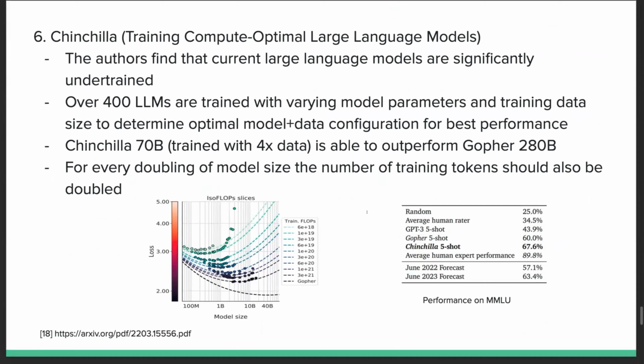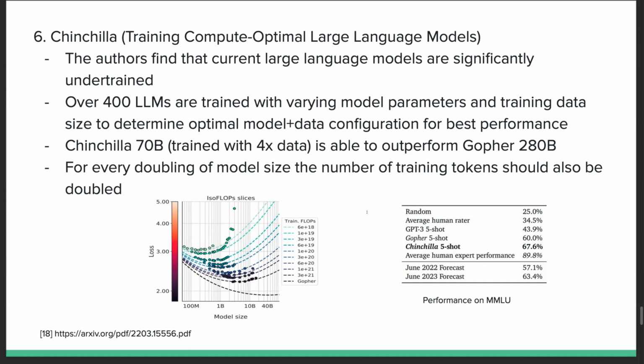So there is this interesting paper called Chinchilla, which observes that there is a relationship between the model parameters and the data that you use to train that model, which leads to optimal model performance. This paper introduced a Chinchilla 70B model, which is roughly 4 times smaller than a preceding model called Gopher, but it was trained on 4x the data and it still outperforms. So it's essentially 4 times smaller, but it does better than the larger model with more data.